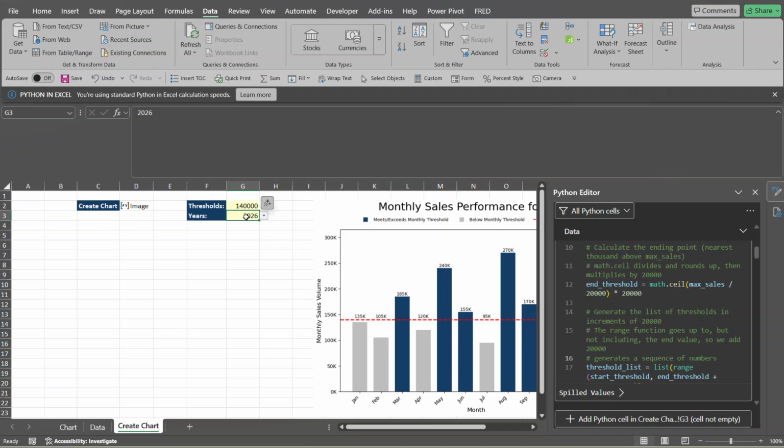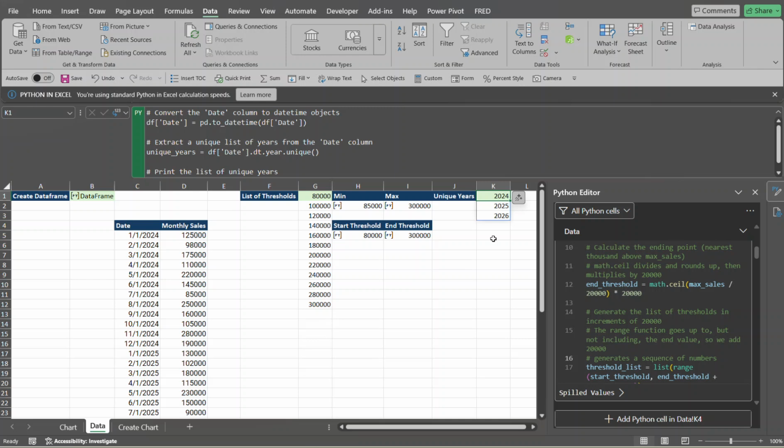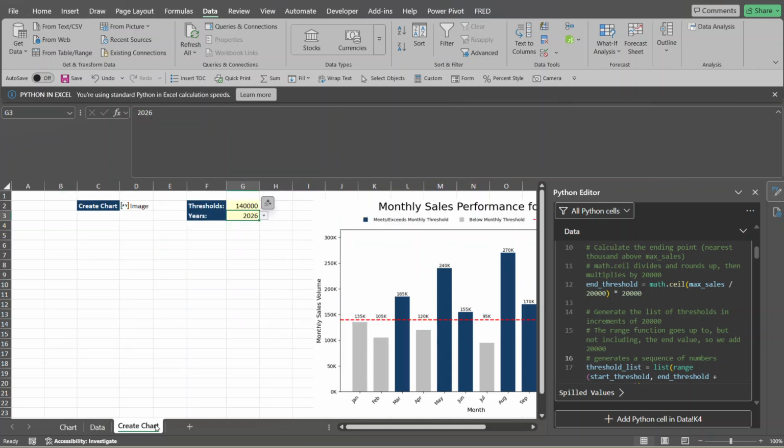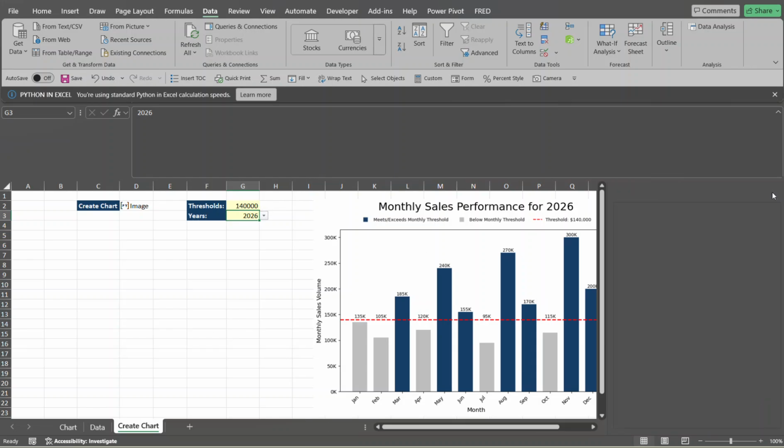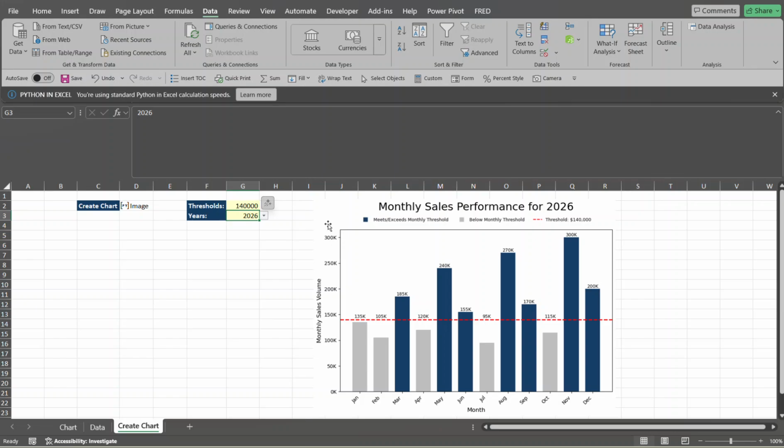We did the same thing with the years. We built a data validation list, and that list is comprised of the values over here. Okay, so now we got that. So let's scroll over here. Let's close out of that. And this chart is already built, and we're going to walk through this, but watch what happens to this chart once I change the threshold so you understand what's going on.